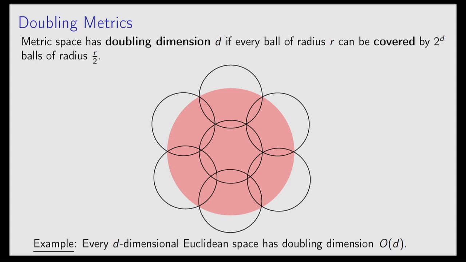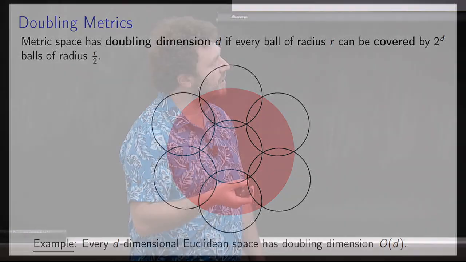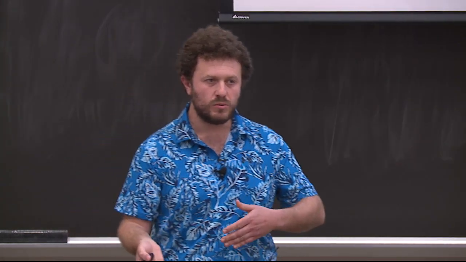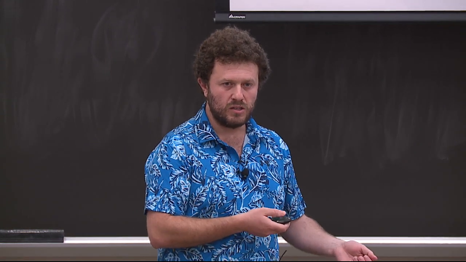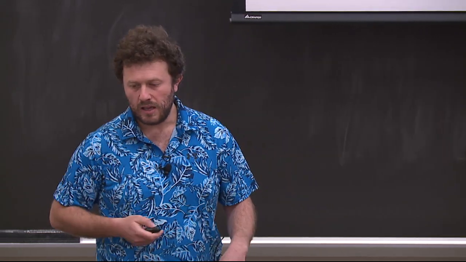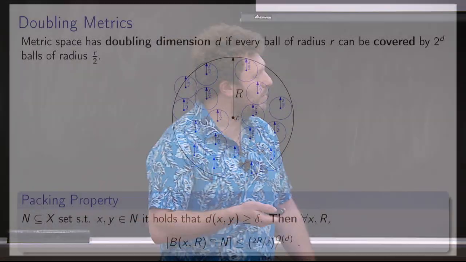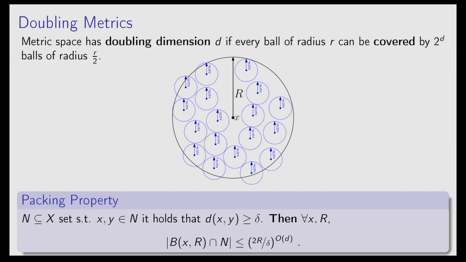So this is a very useful notion, and in many cases, algorithms that work for Euclidean space will work as well for doubling metrics, using this much more abstract approach. And the one thing to know about doubling metrics is that the number of points you can pack in a ball of radius r, where all the points are at distance about delta, is bounded by r over delta to the power of the doubling dimension.